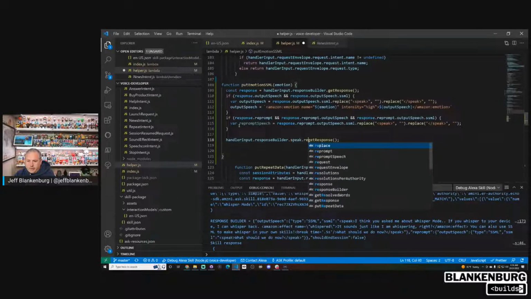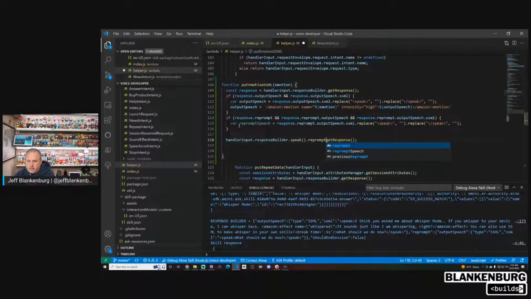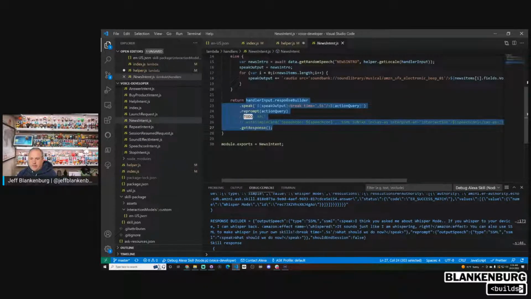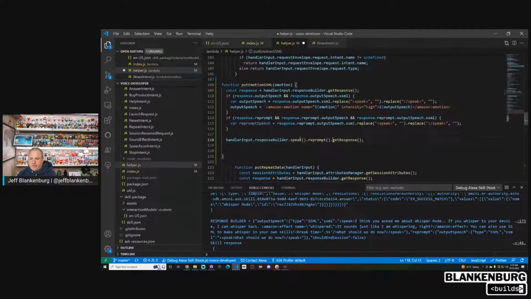What I want to do is like this. Speak, prompt, like the response. That looks exactly like what we do everywhere else, right? Handler input dot response builder dot speak dot reprompt dot get response, and I have the same thing here. Speak, reprompt, get response.